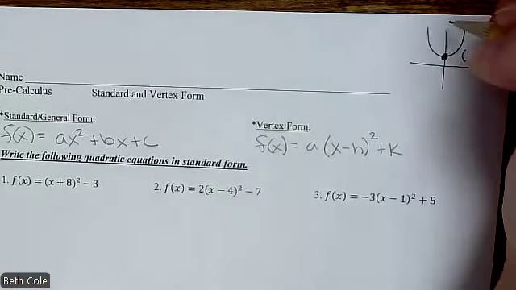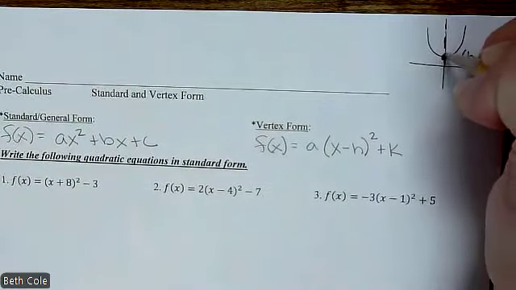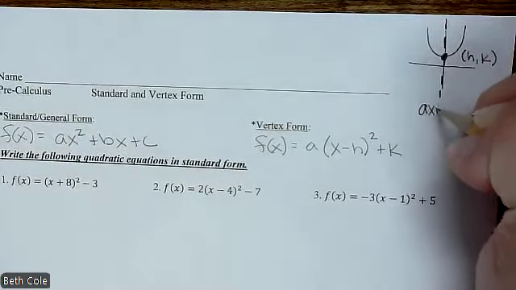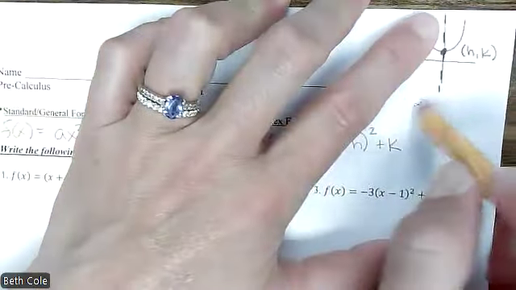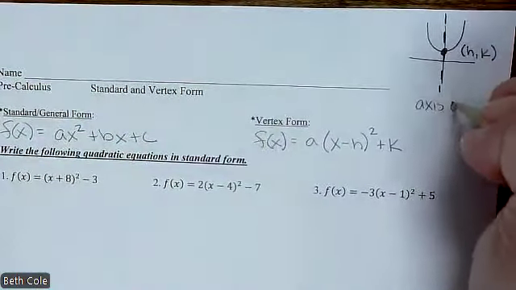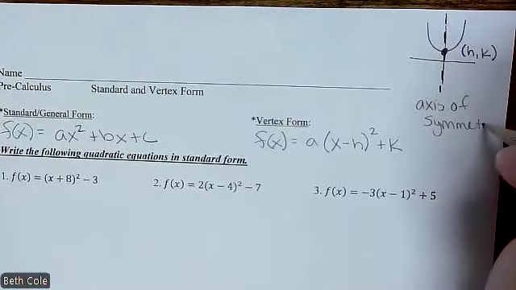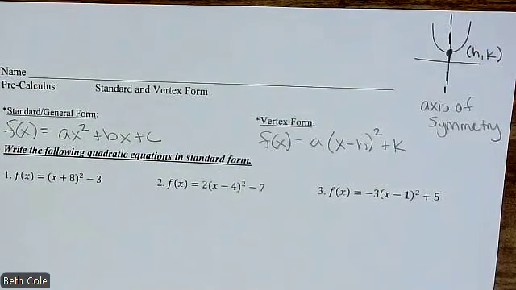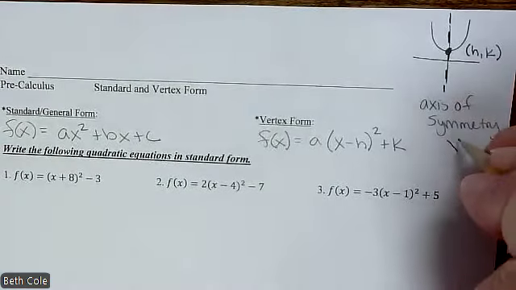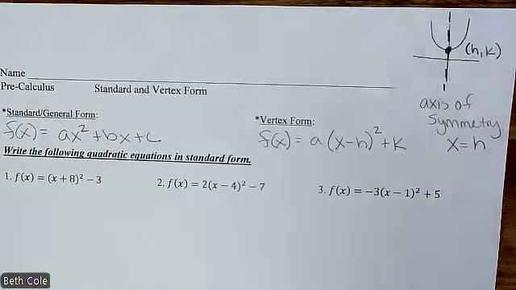So that's your vertex. And then we also have this line that I'm kind of dotting in the middle here that's called the axis of symmetry. Symmetric means it's the same on both sides, like you could fold it and it's the same on both sides. It is a vertical line. Do you remember if a vertical line is x equals something or y equals something? X equals, so it's going to be x equals whatever that h value is. Again, it looks weird right there because it's all letters. Once we do an actual problem and there's numbers, it'll make more sense.